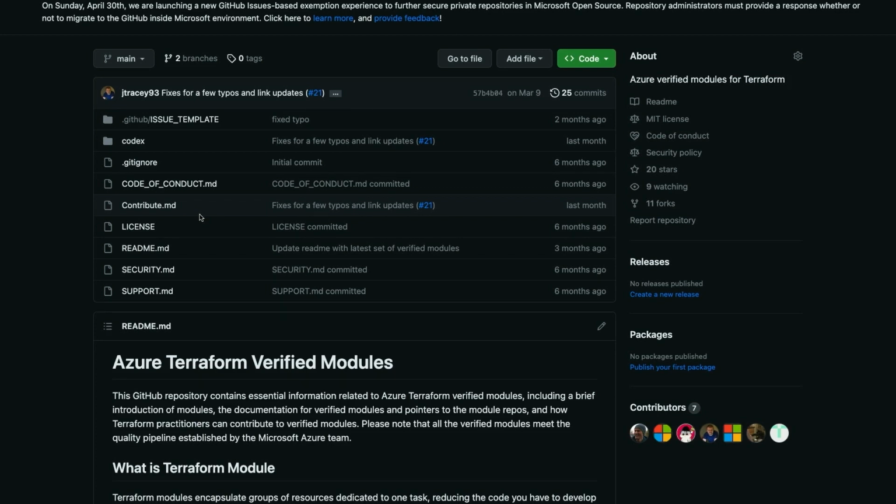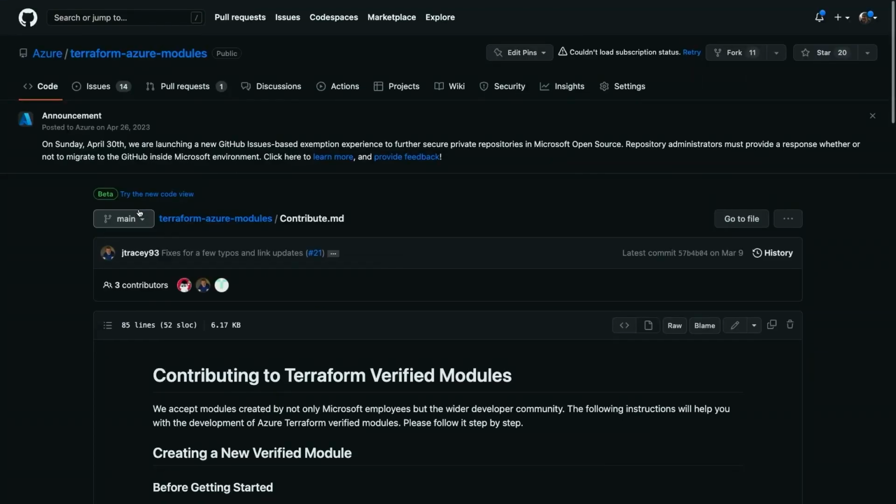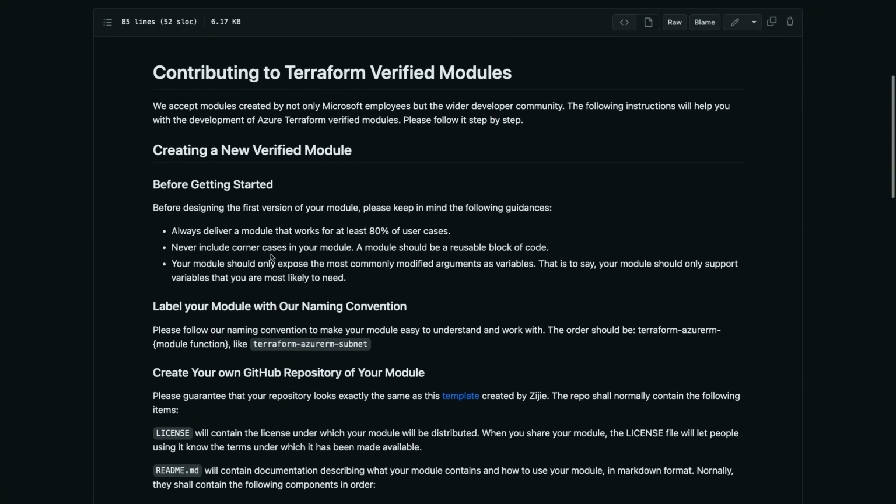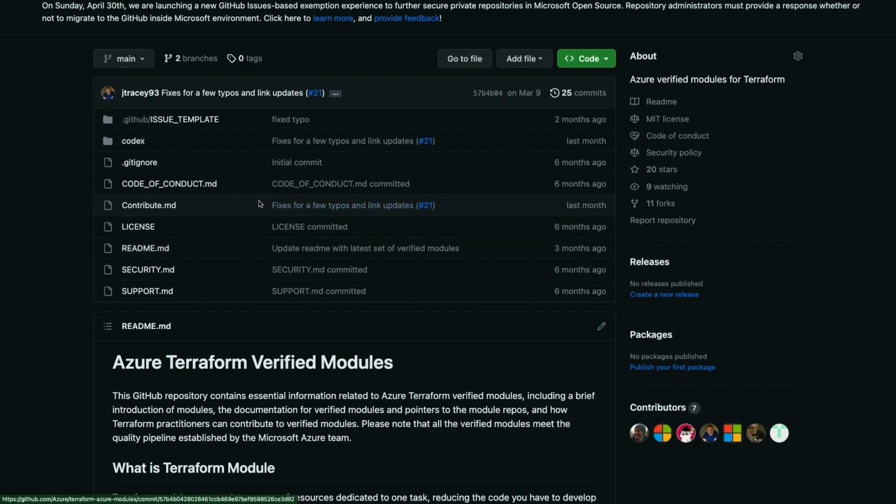Once we work through that, we do expect to open it up for the community to actually contribute new modules as well. But for right now, it's limited to adding features and functionality to existing modules. So this guidance in Contribute will talk about how you can contribute to verified modules and help us grow this initiative.